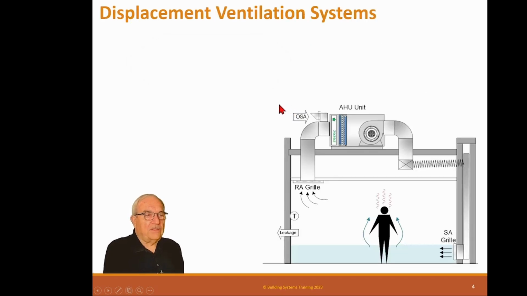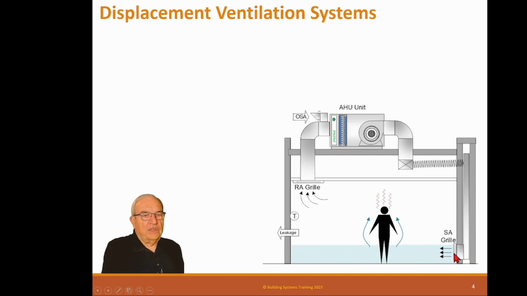Displacement ventilation. Now, this is something that has become popular over the last 15 years or so. This displacement ventilation is very clever, and it does work, but it's a little bit different to set up. So what happens is you have an air handler in the room, and this air handler sucks return air in off the ceiling, up through the unit, puts it through the coil, back down into the space, but instead of dumping it into the air stream, it dumps it down at the floor. And the idea is to create an envelope of colder air down at the floor level.